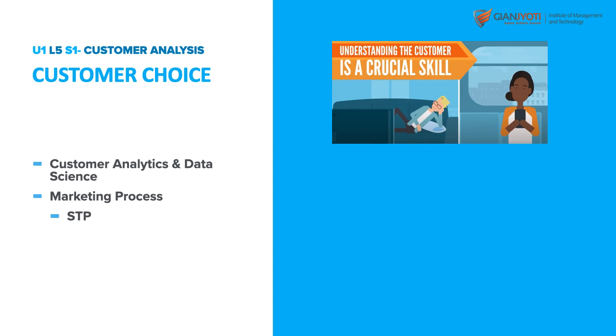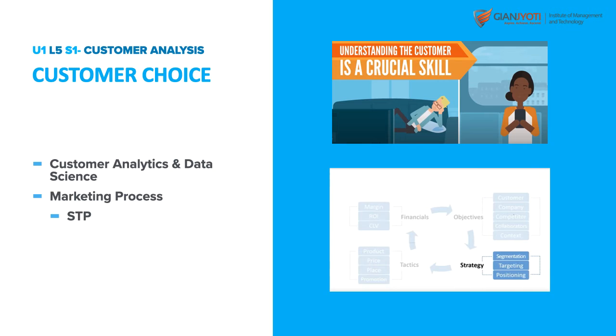Now, when we start with customer choice, as you know, we always say the customer is the king, and understanding the customer is a crucial skill. So, when we talk about customer analysis, the first thing is knowing your customer. That is, what the customers like, what they dislike, what has been their behavior, and we try to club that with data science.